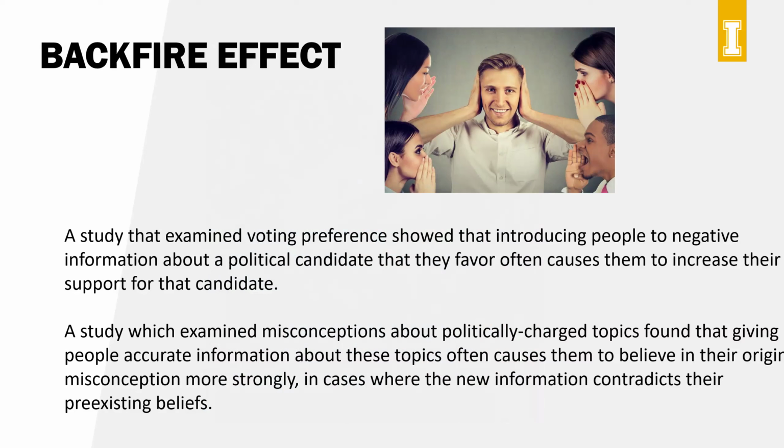So here's two case studies that I pulled up. If you want references to this, you can reach out to me at my email, which I'll share at the end, and I can get you references. It kind of cut off part of the text there. But it says there was one study where they examined voting preference, and it showed that introducing people to negative information about a political candidate that they favor often causes them to increase their support for that candidate. And then another one about misconceptions with politically charged topics. So basically what happens when people get more information, very often they're not going to change their behavior, but it can backfire on you, right? So if you've discovered something new, some scientific research that proves or suggests something, and you share that with people, if they hold an opinion to the contrary, they could actually use that information to strengthen their own pre-existing beliefs, as it says here.